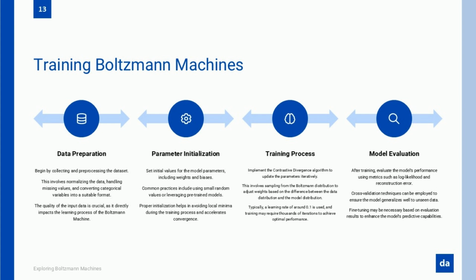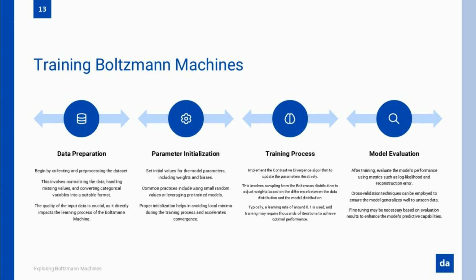The real challenge in training comes from the fact that Boltzmann machines don't just update weights directly based on errors, as in conventional deep learning models. Instead, they use contrastive divergence, an iterative algorithm that trains the model by alternating between real and generated data. The model learns by adjusting its parameters so that its generated data looks more and more like the real data over time. Contrastive divergence works in two phases, a positive phase and a negative phase.